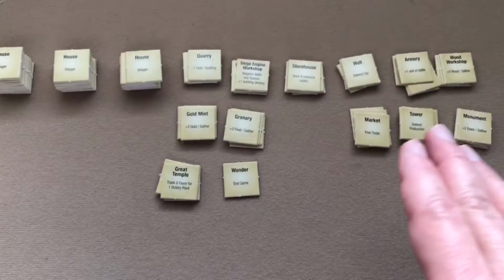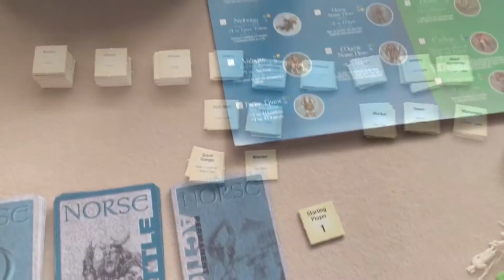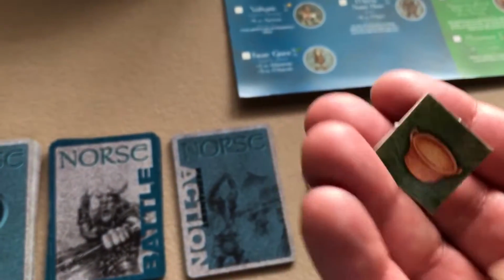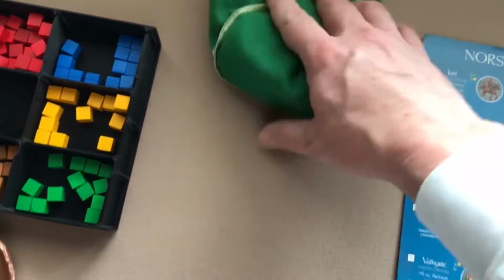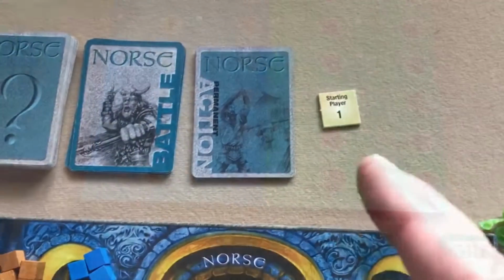Then you separate and place all the building tiles somewhere within reach of the players. It says to place these resources face down with the basket side up in a pile in the middle of the table and mix them up. I like to just put them in this bag so they can be drawn out. Anyway, there's quite a few of them. But if you don't have a bag or a cup or something to put them in, then you flip them all with the basket side up and put them in the middle of the table.